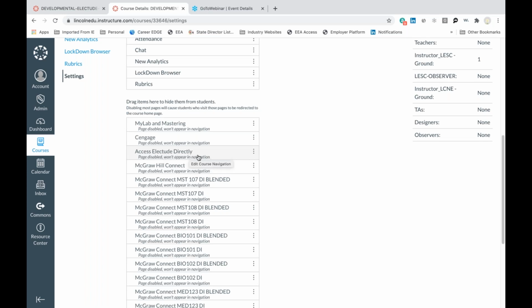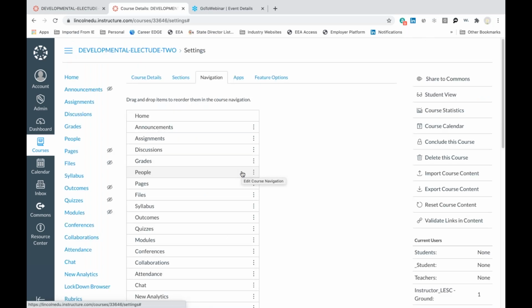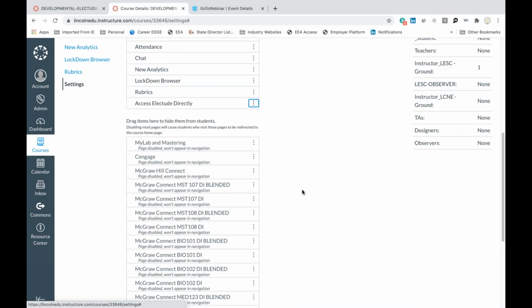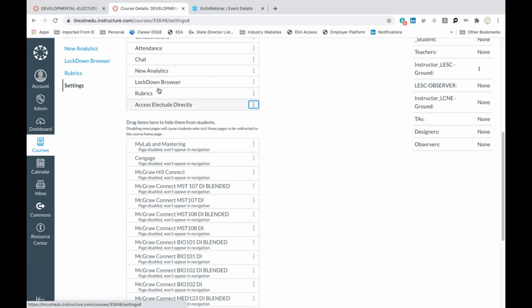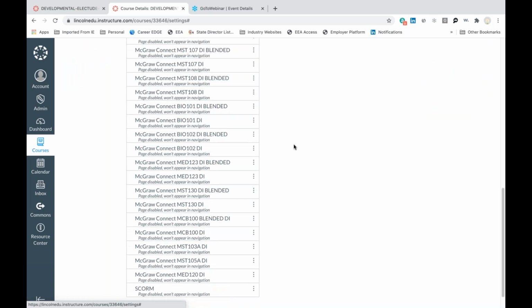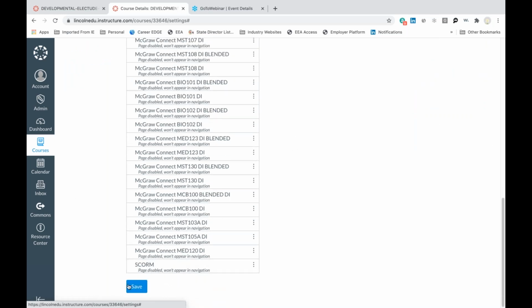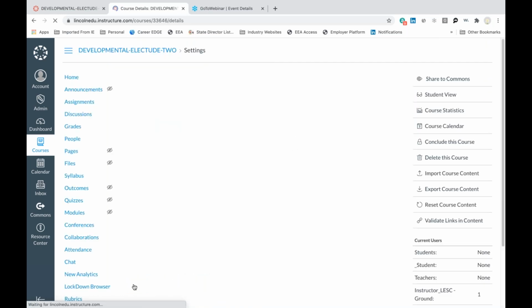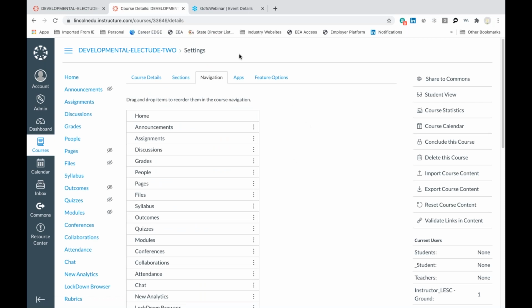So what we want to do is activate this tool. The way we do that is we come over to these three dots, and then we can either click and drag it up, move it, or we can just enable it. So I'm just going to enable it. And now you'll notice it is in my main menu. The last step here, and I always forget to do this, click save. So now we've clicked save.